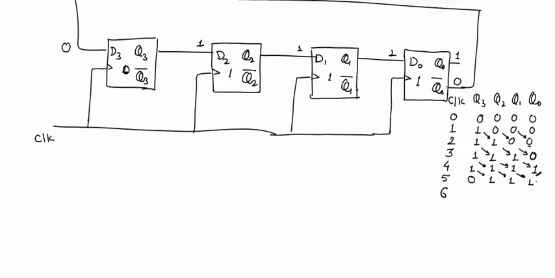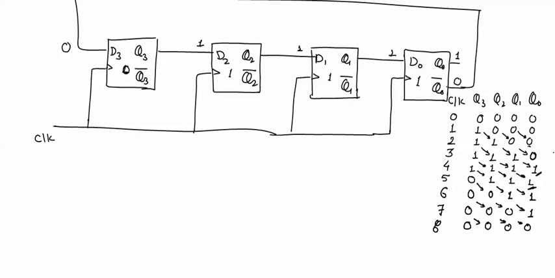Now when the sixth clock pulse is applied, this logic 1 will be complemented and will be stored in Q3, so this bit will be 0 and the rest of the bits will be shifted to the right. After applying the seventh clock pulse, this logic 1 will be complemented and will be stored in D3. The rest of the bits will be shifted. After applying the 8th clock pulse, this logic 1 will be complemented and will be stored in D3. The rest of the bits will be shifted to the right.